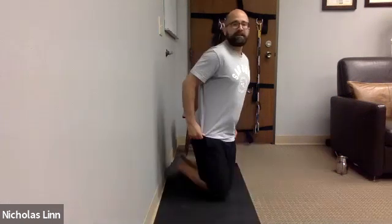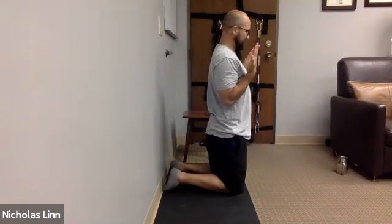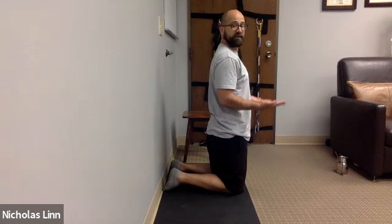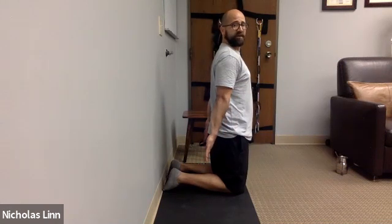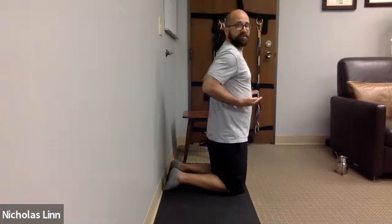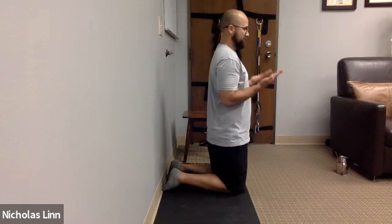All right, we're going to go to kneeling elbow flexion. So when we flex the elbows, the palms face towards the body. As you go down, rotate the wrist and through the forearm so now they point back, and then back up and squeeze. And here what you want to do is don't let the upper arms move. You don't want to be letting the elbows move back and forth, keeping those nice and steady.